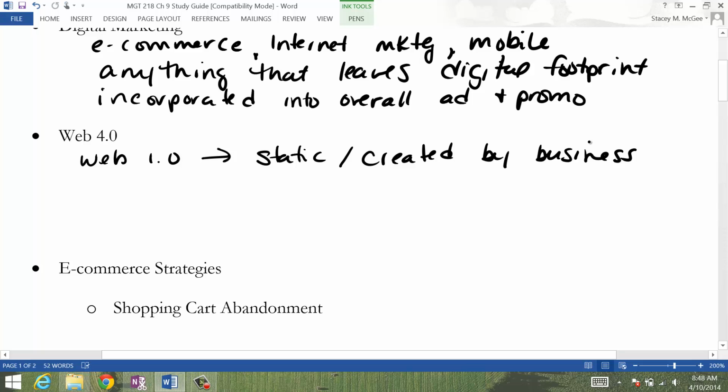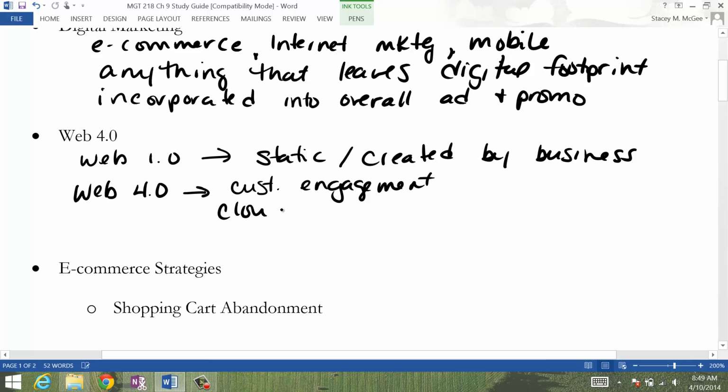And then it shows you what changes took place over Web 2.0 and 3.0, and now we're up to what they call Web 4.0, and some of the characteristics of that are it being all about customer engagement. When it was new, businesses could do that because there wasn't that many choices, but now you have to engage the customer to get them to come in. Also, one of the newer developments is cloud operating systems. The cloud-based stuff is growing in popularity and usage, and also the fact that now web participation is required.